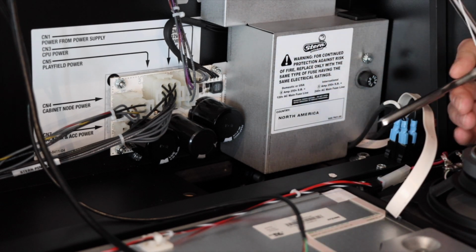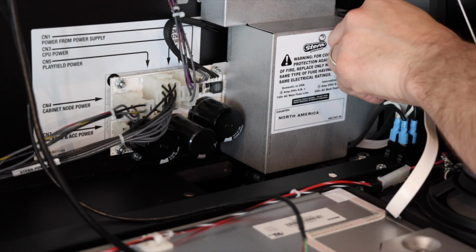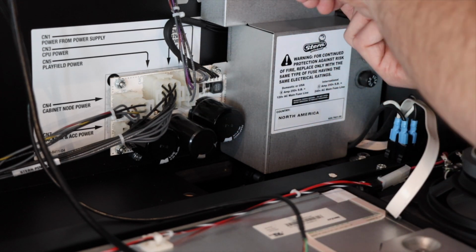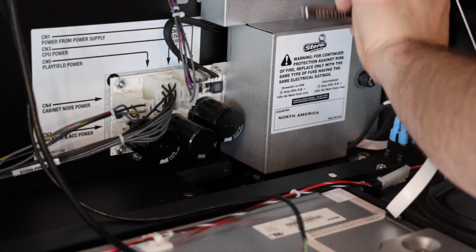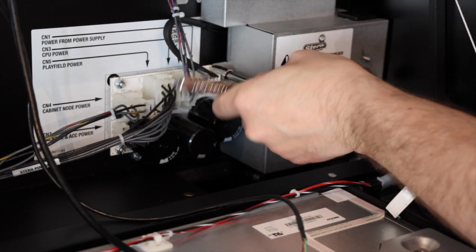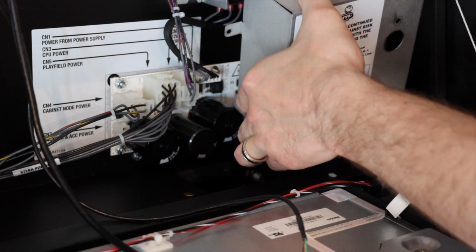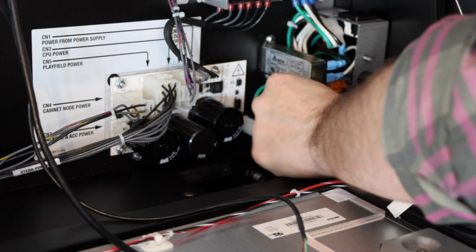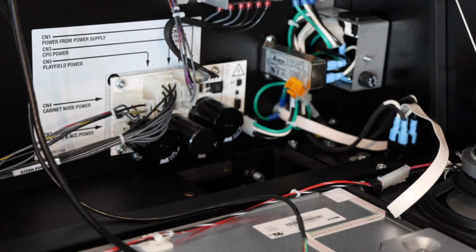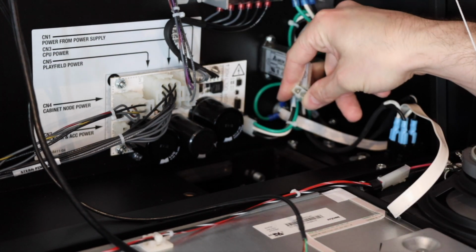But keep note, you might want to take pictures that this is a bit different than the one we're going to remove there. There's one back here. Ta-da! We didn't even have to do the other one. That's awesome. Hey, looky there. There it is. There's our plug that we need. It does have a protector on there, so we'll pull that off.